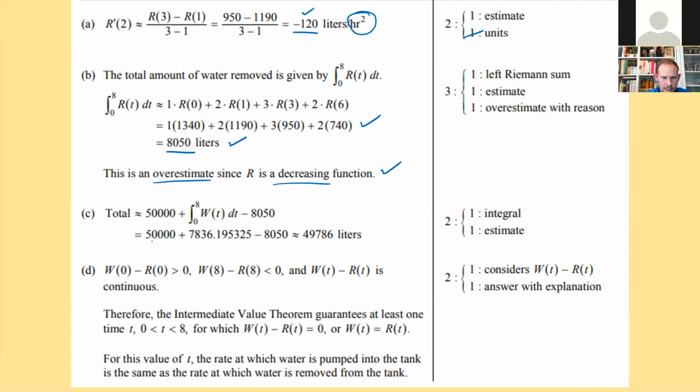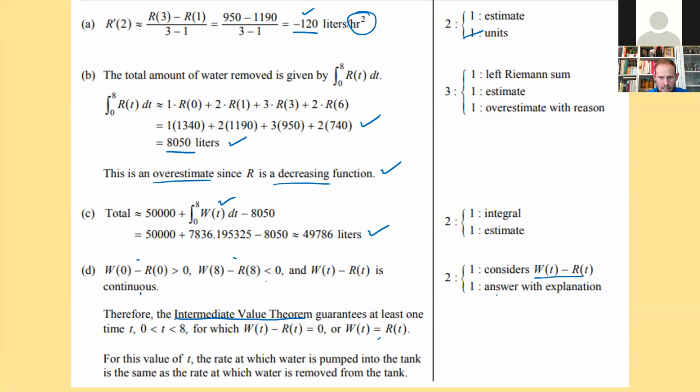Let's see, we wrote that out and we got that answer. So we got this and that. Yep. They did it the other way around, but it looks like they've got the same thing. Positive, negative, continuous, intermediate value theorem. And we get that they're equal to each other. So consider that function or the other way around.